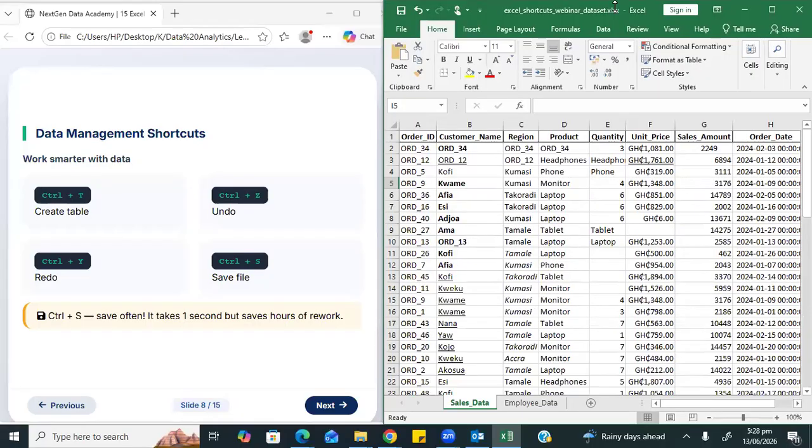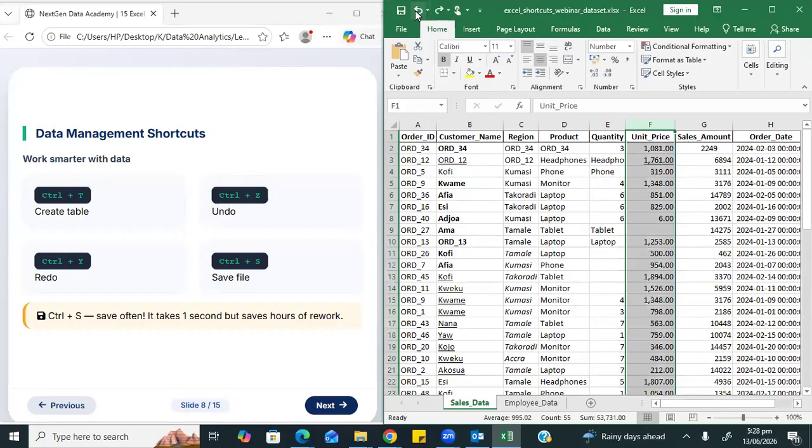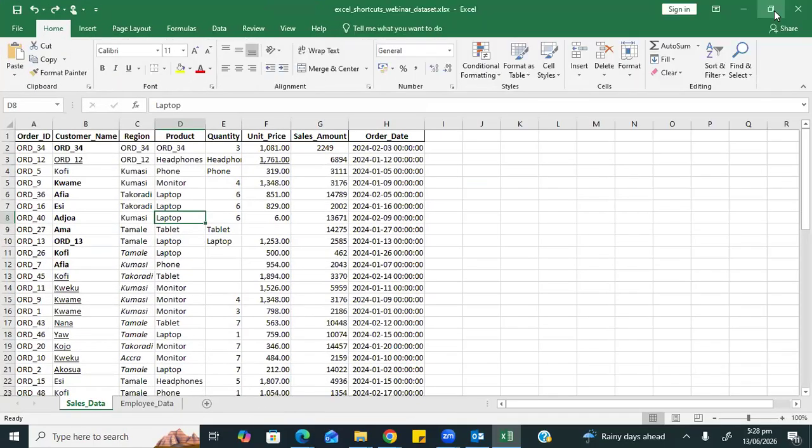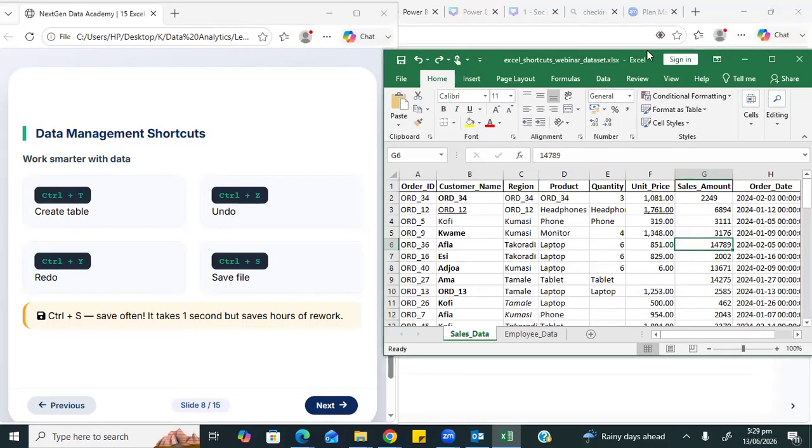Okay, so the other tools we are going to learn shortly is Control Z. Some of us know Control Z is to undo. If you've done something and you want to undo the changes you made, you click on it and it reverts back to the previous state. And then redo is if you have undone something and you want to redo it again, then you click on redo. Control S is basically if you want to save the Excel sheet. If the Excel sheet is a new sheet, you do Control S, choose the file location and save it. But if you've already saved it before, like you've given the name already on top, then you just click Control S and it just saves your Excel file for you.